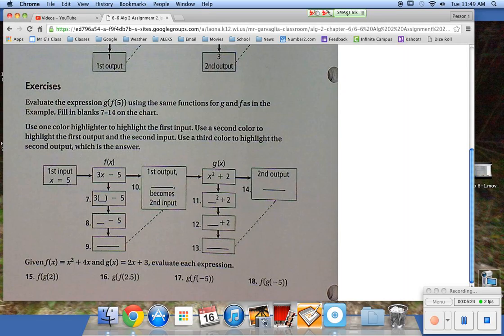Last week, listen up. We did the f of g and g of f. That's really all these are, is the same thing. But if you notice, there's a number in there for them. So what we have to do, in this case here, I've got g of 2. We got to figure this one out first, and whatever that number is, then we put it in our f. So if we had g of 2 right here, this would equal 2 times 2, we replace our x with a 2, plus 3. 2 times 2 is 4, plus 3 equals 7.